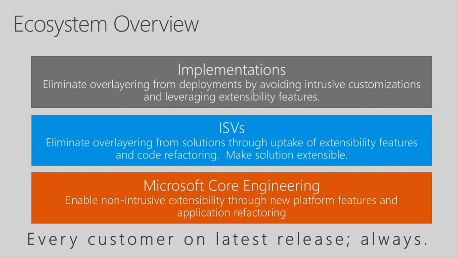Next up on the list, we can't have overlayer-free implementation without ISV solutions that are also overlayer-free, and that's been our primary focus on the application team for the last several months, is to focus on some of our largest ISVs to help them get through the transition from overlayering to extensions only, and enabling them through some work on the Microsoft side. So ISVs, and we have a lot of targeted ISVs that are part of our app source community, and they're the starting point for building out overlayer-free implementations.